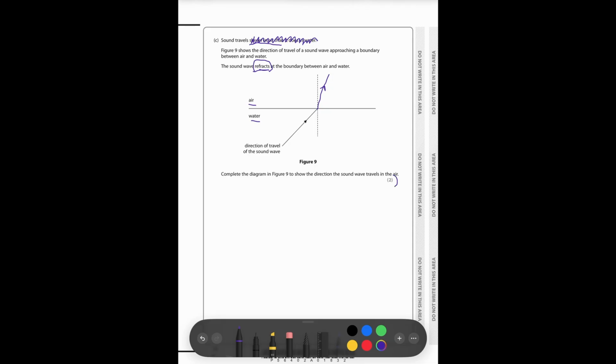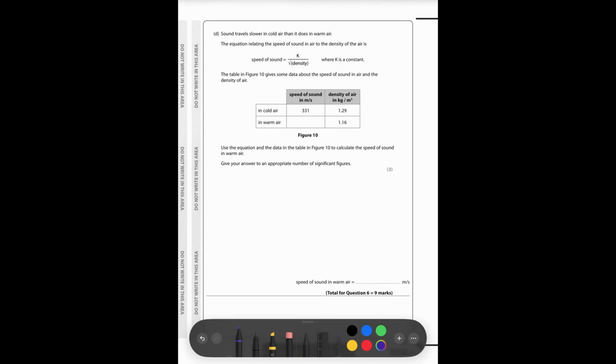So it's a 2 mark question. I'm getting 1 mark for showing that it's refracting probably, or showing the direction which it is, rather than reflection in the bottom corner or something like that. So I just know it's going to refract. And the other one is towards the normal, and possibly they might penalize me for not drawing the arrow on there. So I'm going to make sure that I've drawn the arrow as well.